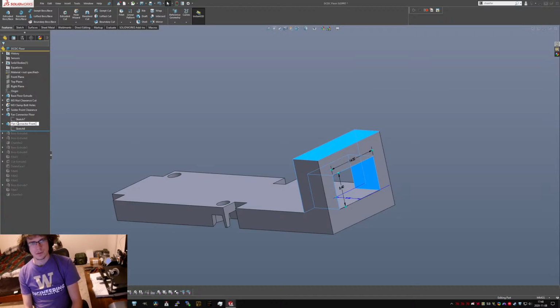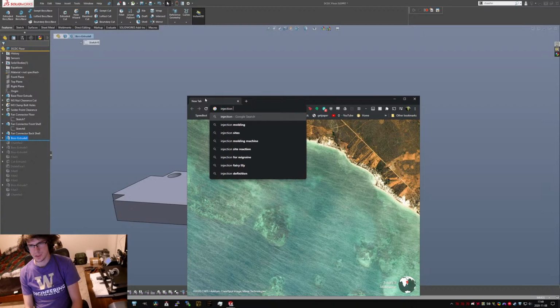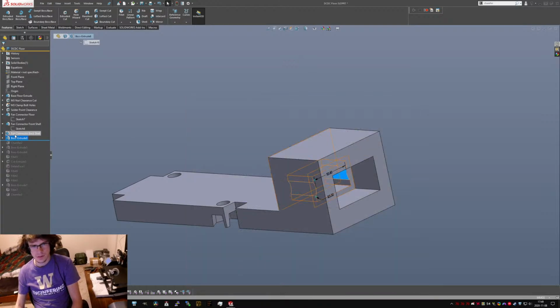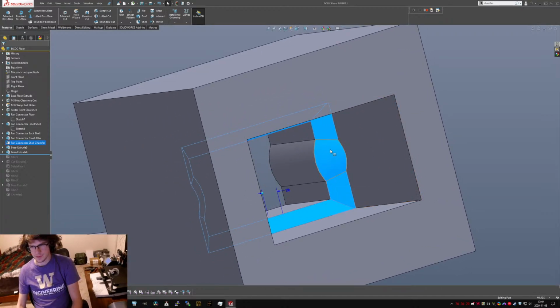And connector front shell. And connector back shell. There was a word for these, like friction ribs or something. Friction rib, I think? Crush ribs, that's the thing. And connector crush ribs. Shell chamfer. Right now it's almost flush, and so this is fine.